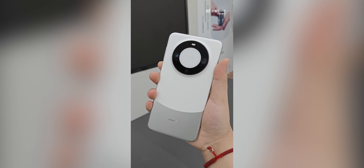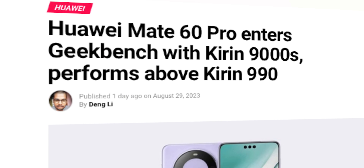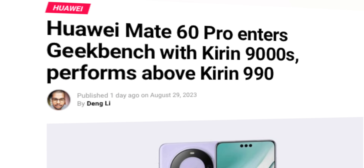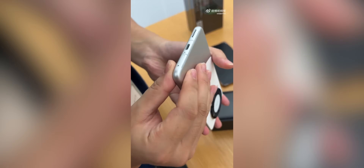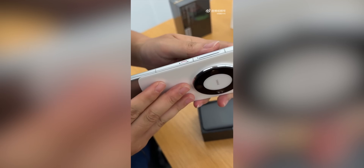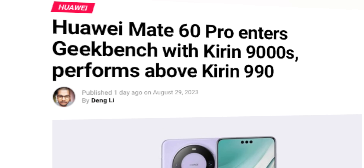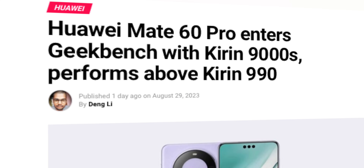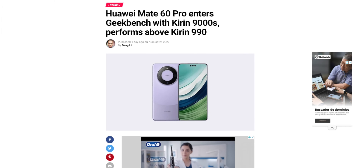The fourth feature is the actual specifications of this insanely powerful phone. According to rumors, the smartphone is powered by the Kirin 9000S chipset. There are people online posting benchmarks, but this Mate 60 Pro is the Pioneer Edition and is not using its full performance — its full performance will be measured after the actual launch event. However, this brand new chip will be insanely more powerful than the Kirin 9000, and Kirin is finally back on Huawei phones.